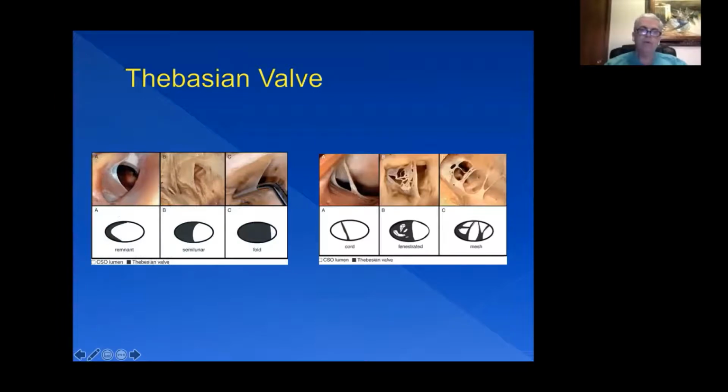So the opening of the coronary sinus and the Thebesian valve, these are different morphologies, and they can vary greatly. It could be a little crescent, could be a bigger valve, could be almost total occlusion of that vein, could be a little cord, could be fenestrated. We need to know this because that can create a lot of difficulty as we try to cannulate the coronary sinus, whether during the EP study, putting the catheters inside the coronary sinus, or during placement of the left ventricle lead.